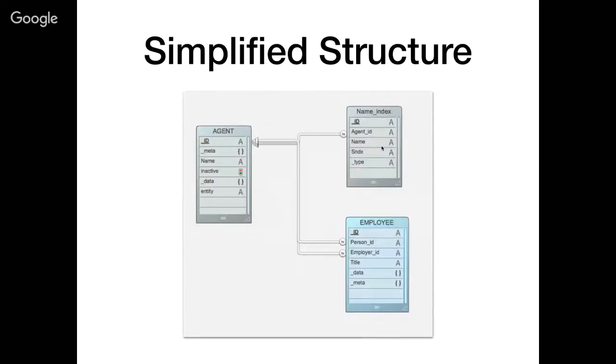Another thing that this gives us the opportunity for is a simplified structure. Here's one from a project I'm actually using, where I began thinking, all right, these sorts of relationships are fairly common, where you've got a file of agents. In my case, agents are people or companies. So that's what the entity type on here refers to. I always like to have a name, and they're active or not. And I realized I only actually need two other fields.